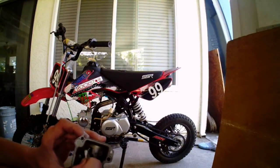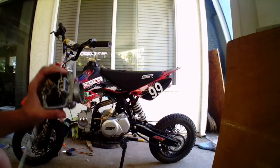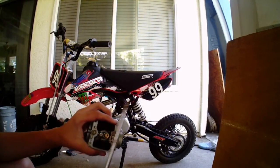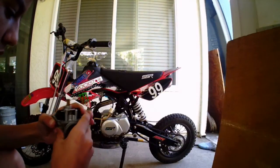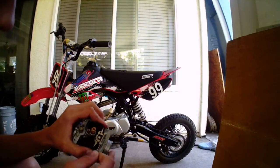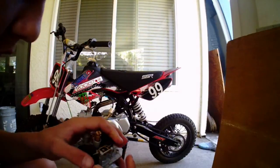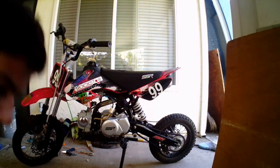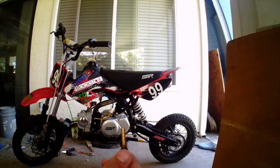Once you're done cleaning that, you need a flat head screwdriver. This is the main jet and this is the pilot jet. What you want to do is unscrew them with a flat head screwdriver. Also, this just popped out of mine — it's the pin that holds your float. Pop it back in. Once you loosen the main jet, this is what mine looks like; yours might look different, but it has holes on the side. I went and got a needle and I'll show you what to do next.